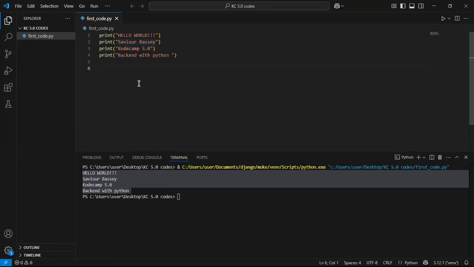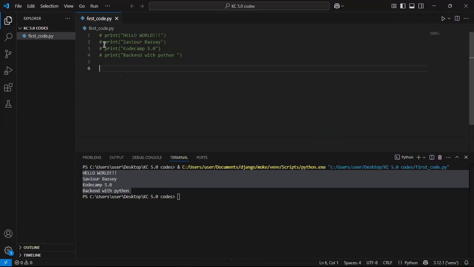Comment in Python is initiated with the hash symbol, or the pound symbol, this symbol there. So if you comment your instruction, it means that the code is still there, but your interpreter would not interpret it.